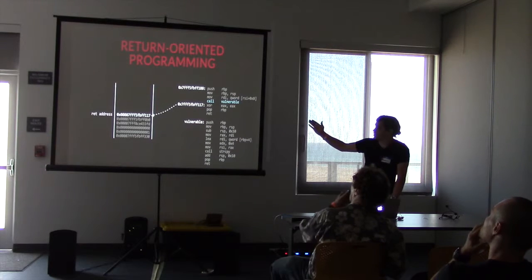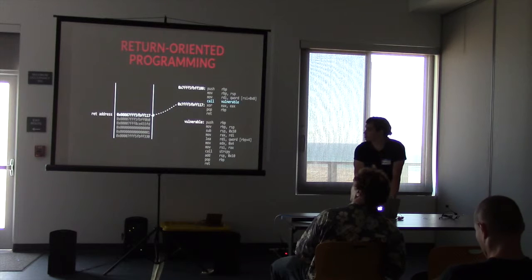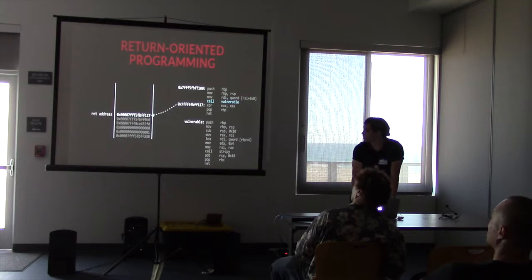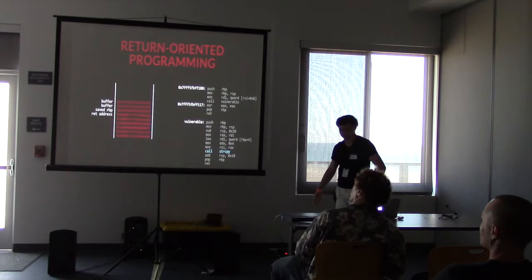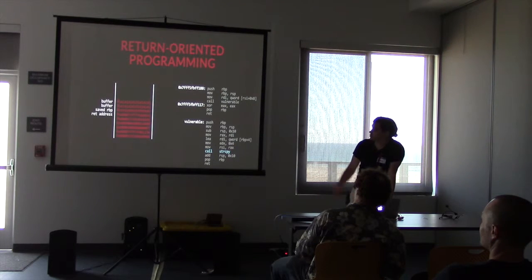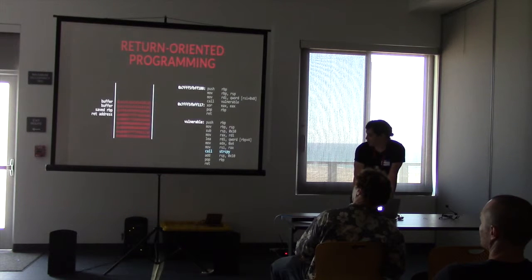This is the same vulnerable code, but I'm going to use it a little bit differently. Instead of returning to libc functions, or doing a simple buffer overflow, I'm going to actually return to small gadgets. So we have a call to a vulnerable function. Again, the attacker overwrites. In this case, the attacker has overwritten the buffer, the saved RBP, which we don't care about, the return address, and then some more stuff. And here's how it gets used.